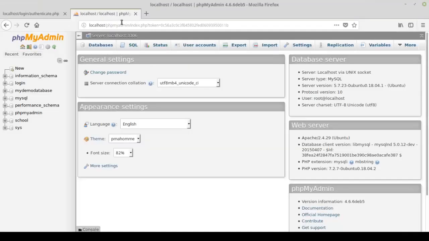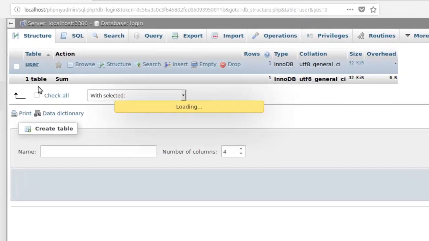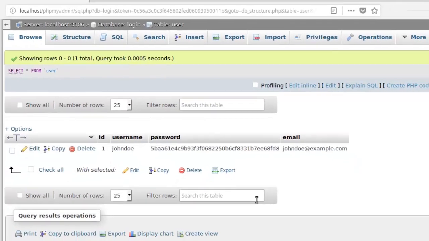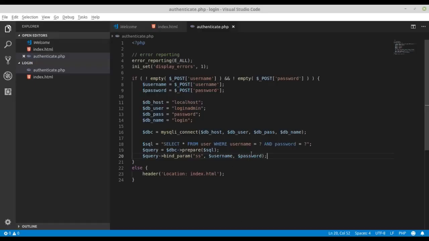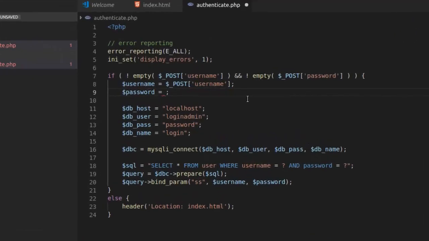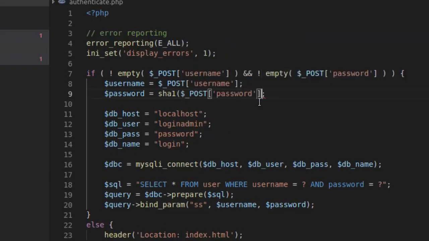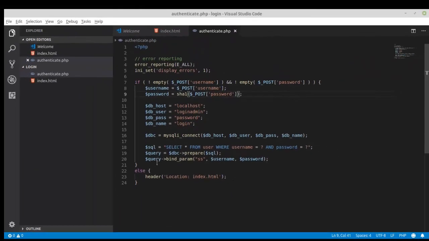You can see in our database, that is login, the password is encrypted in SHA-1 method. So we need to change this password, so we can use the built-in method SHA-1, and make it inside this function, and we need to reload the page.